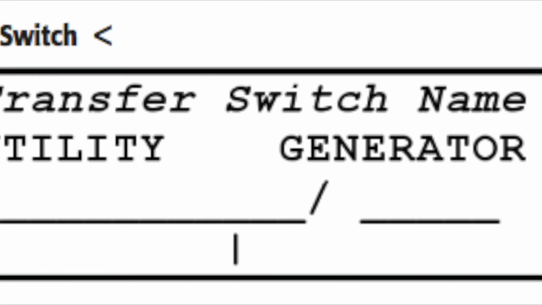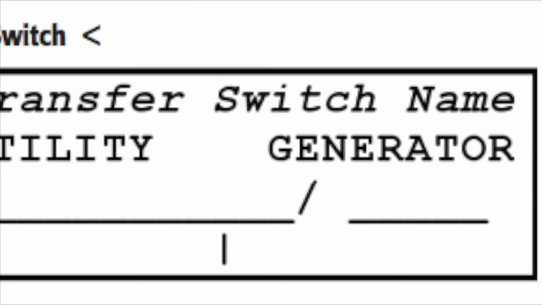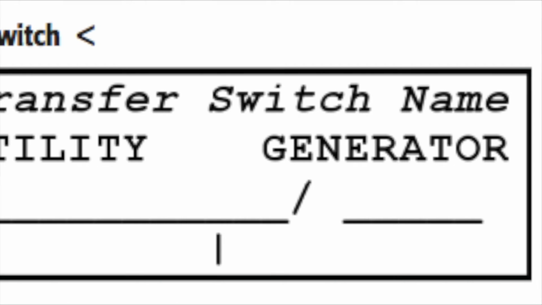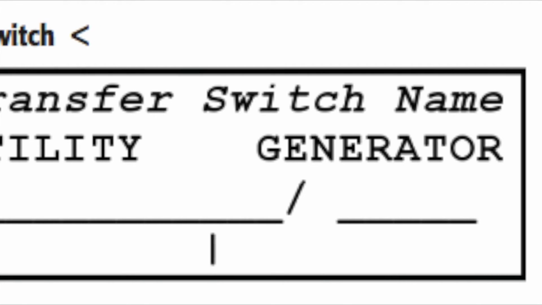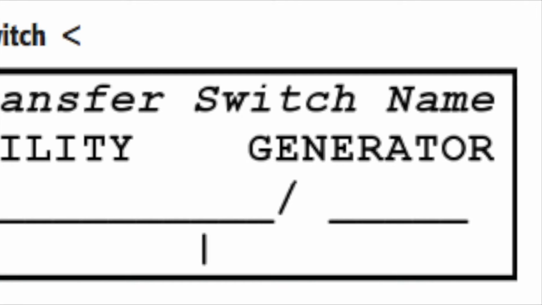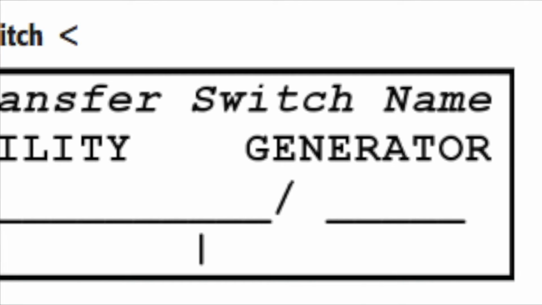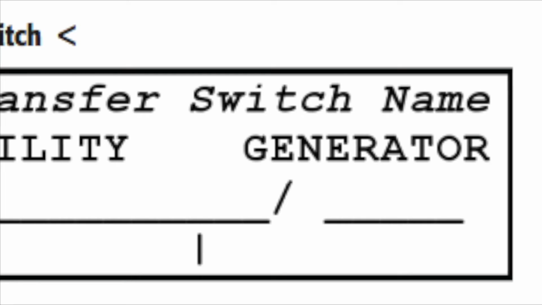So on line 2, that's the title line showing the left side is the utility switch and the right side is the generator switch. Line 3, we're seeing character graphics showing the switch states, open or closed. Line 4 is character graphics indicating the load coming off the bottom of the actual diagram.